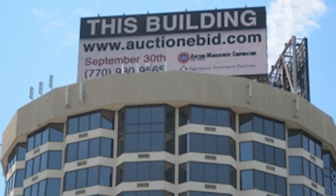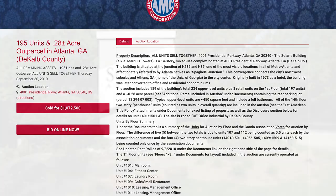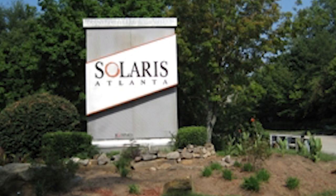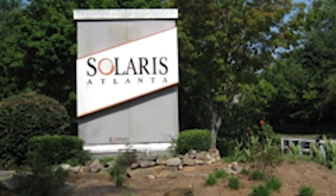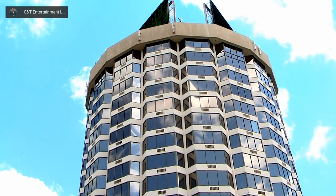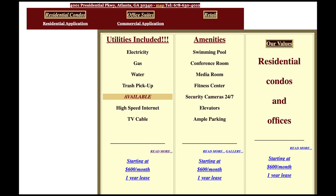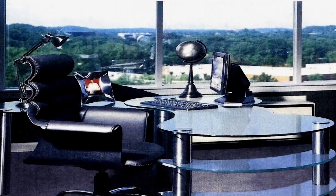The hotel went up for auction in 2010 and was then purchased and renamed Presidential Boutique Condotel. It was subsequently leased out and renamed the Solaris Atlanta Building for a short period before the auction. The Presidential Boutique was managed by a man named Habib Asta and his partner Vincent, who at the time was operating the Club Europe connected to the hotel. Under his management, he used the same concept that Celebrity Business Suites did, except for putting money into the facility in terms of upkeep. Management promised each tenant low rates and the amenities that come with the hotel.